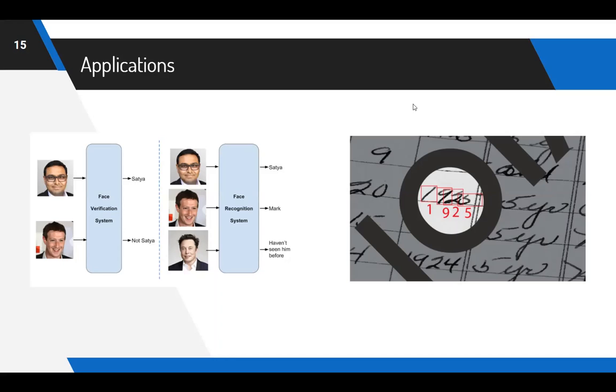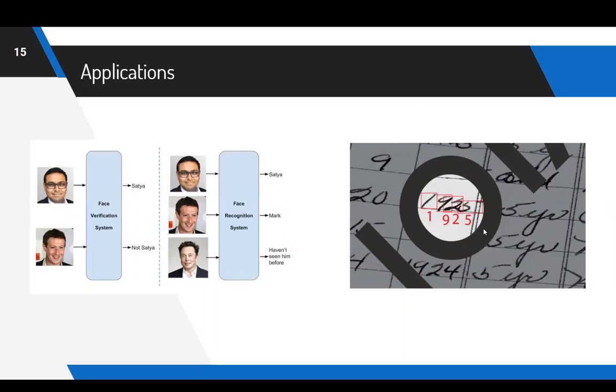And on the right, we have somebody's picture of a document. This has been really useful, for example, in the banking and financial industry. I don't know how many of you have gotten a written check and didn't want to go to the bank, and you had an app on your phone. Right now they have online deposit, where you can take a picture of the check and that's it.